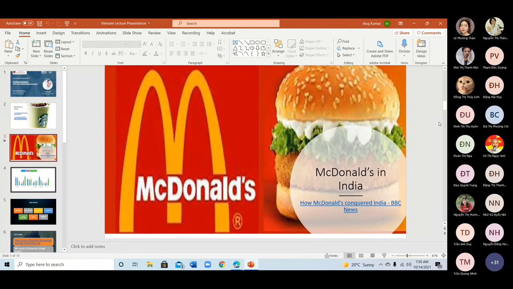So if I point out certain things, the first thing, again, is change in approach. McD changed its approach. They introduced a veg burger in the Indian market. Okay, certain additions in their product category. They introduced a product called Mac Aloo Tikki. It's a stuffing of potato only. Aloo tikki burger. And for the Aloo tikki burger, they also changed the pricing. In Indian rupees, 10-15 years ago, they were selling it at a cost of rupees 20. Very, very low cost. So they made their product approachable.